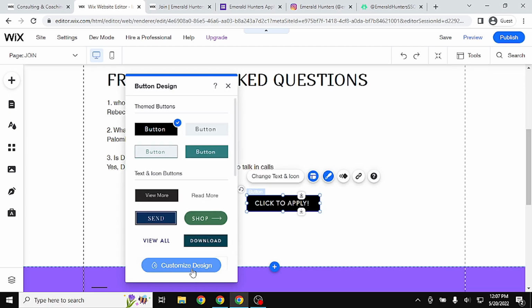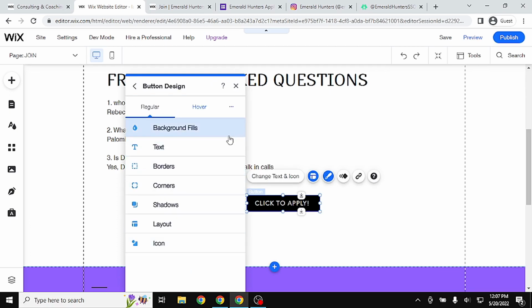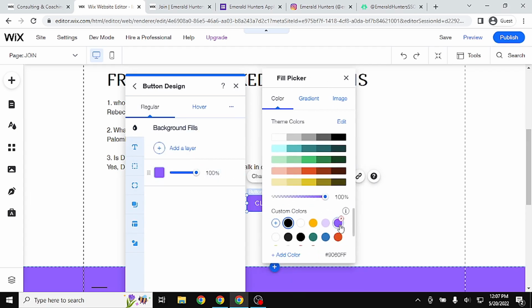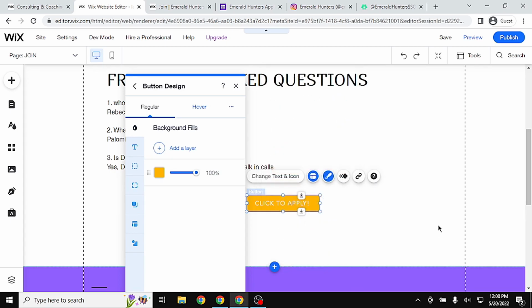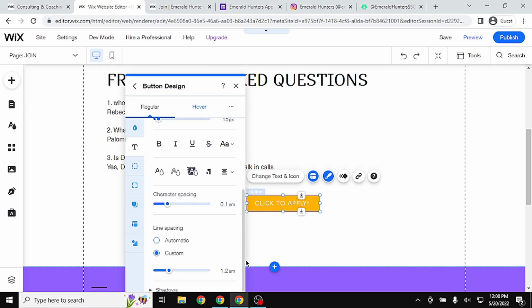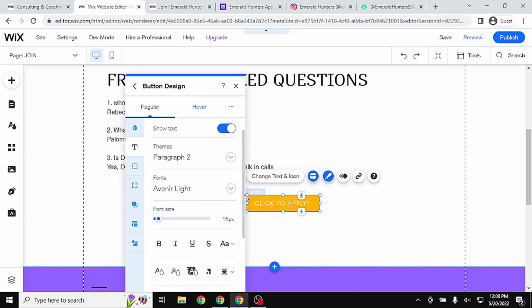Hit design. Customize design. So we have background and fills this time. So it's pretty much the same thing as what we've been using. So we'll go ahead and click the purple, or we can turn it yellow. Let's turn it yellow because we haven't had any yellow buttons yet. In terms of the text itself, the white text is a little hard to see, so let's change that to be black. Let's see if I can actually find it.